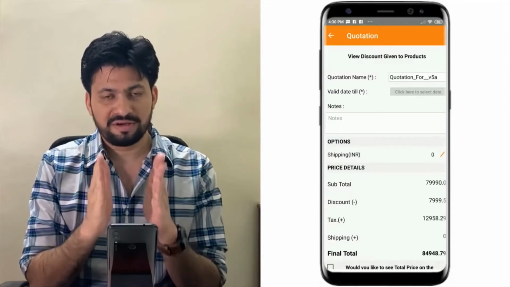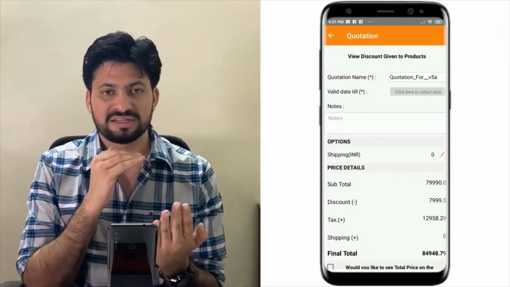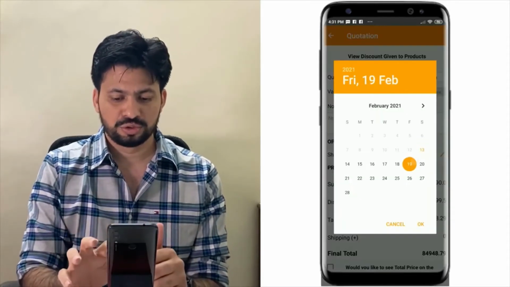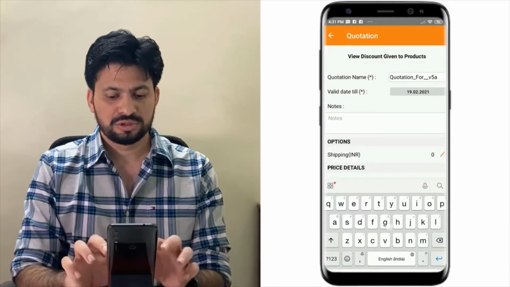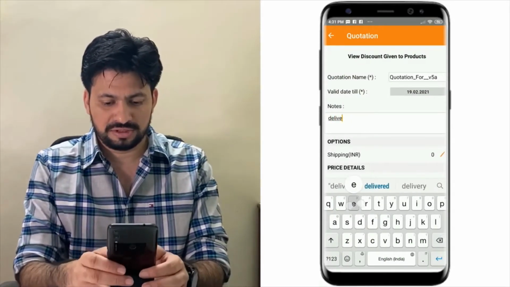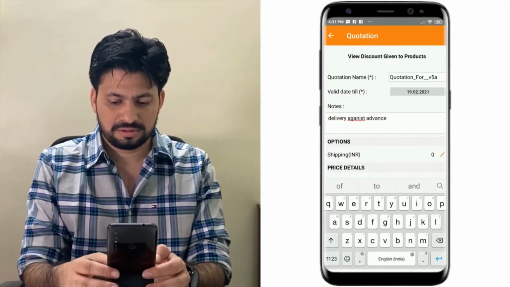Now here also we have given you all the different sets of products, their pricing, the tax that is calculated, their discount, everything at one place. Here you choose the date and time. In case you want to add a note, you can add a special note, for example, delivery against advance.